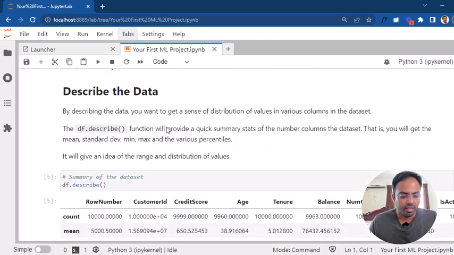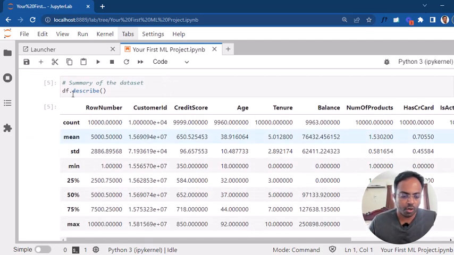Now once this is done, we quickly describe the data using df.describe, a very standard step that you will do for almost any data frame that you are going to be importing. Now if you look at this, what I will typically look for here is the number of missing values shown here. So in credit score there seems to be one missing value. In the age column there seem to be 40 missing values. In balance there are a few fewer than 40 missing values, and so on and so forth. Okay, so there are missing values in this data.